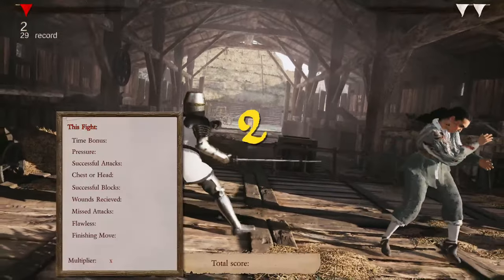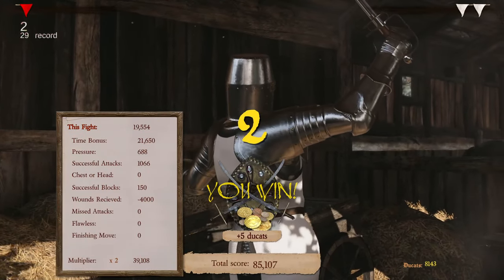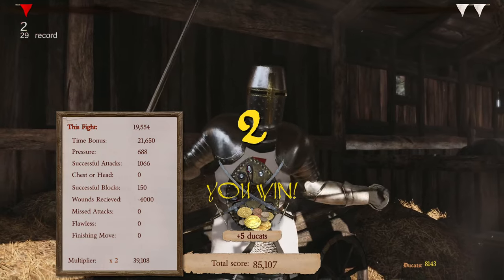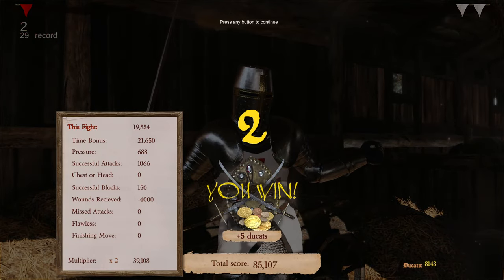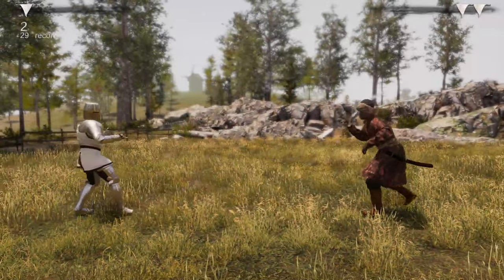She crippled me. It's all right. Crippled her right back. Did I get the win from a leg shot right there? Is 0 points on chest or head, so it definitely wasn't a chest or head hit. That's okay. That's okay. As long as we can advance past the longsword.